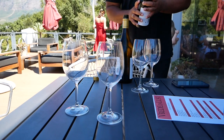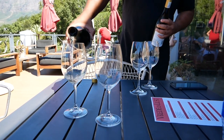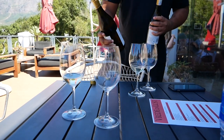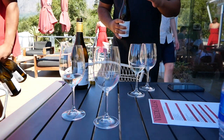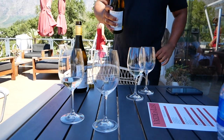First one that I have for you is called the Annie Sauvignon Blanc, which is definitely going to be crisp, refreshing, but not sour. The flavor you can expect from this one is a slight green pepper flavor, but also nice tropical fruits lingering on the palate as well. Okay. So how is the wine trend?